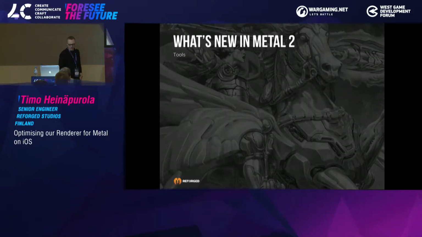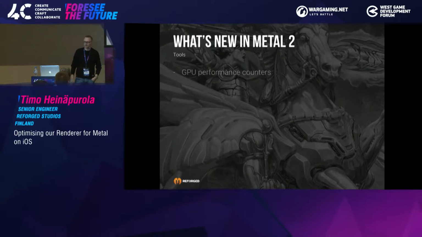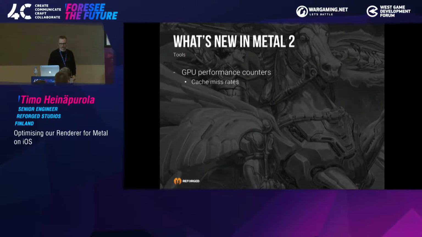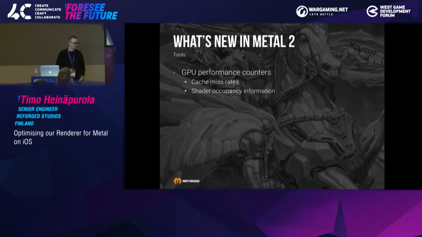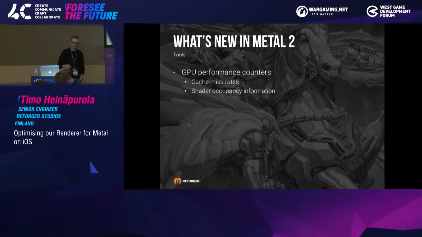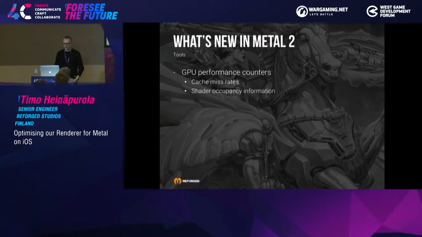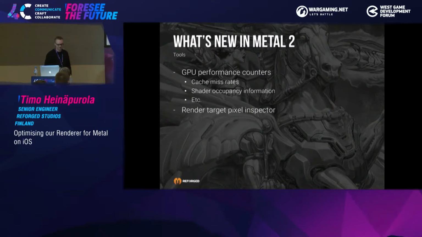A lot of good tools. One of the most important here is GPU performance counters. So you get to see a lot more detail about what's happening on the GPU. Things like cache miss rates. You get to see when you hit your caches, when you miss them. Shader occupancy information. You get to know how well you're using your shader cores, etc. Basically, a really long list of individual counters.